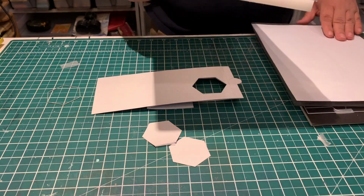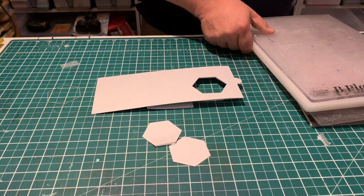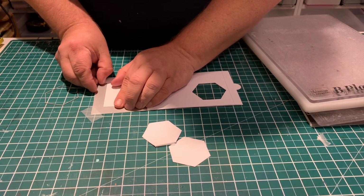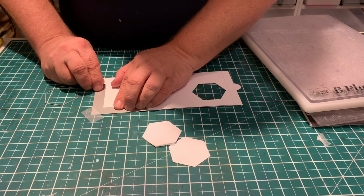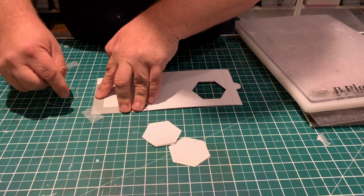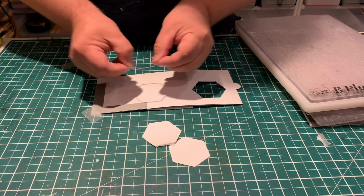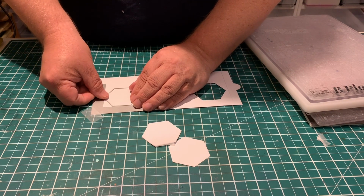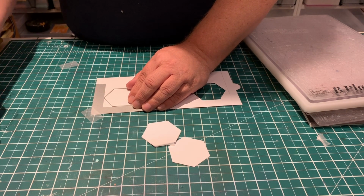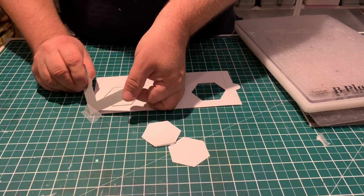I'm then going to take my stamp positioner and put it in exactly the same place on this piece. So again, buttered up to the right hand corner. Obviously you could make it in the bottom left if you want. Depends on what you're using, and this again will work with any die. Tape that down. Let me take the same die as I used for that aperture, and again place it against the edge and against the top. Tape it down. I can then remove that and cut it.